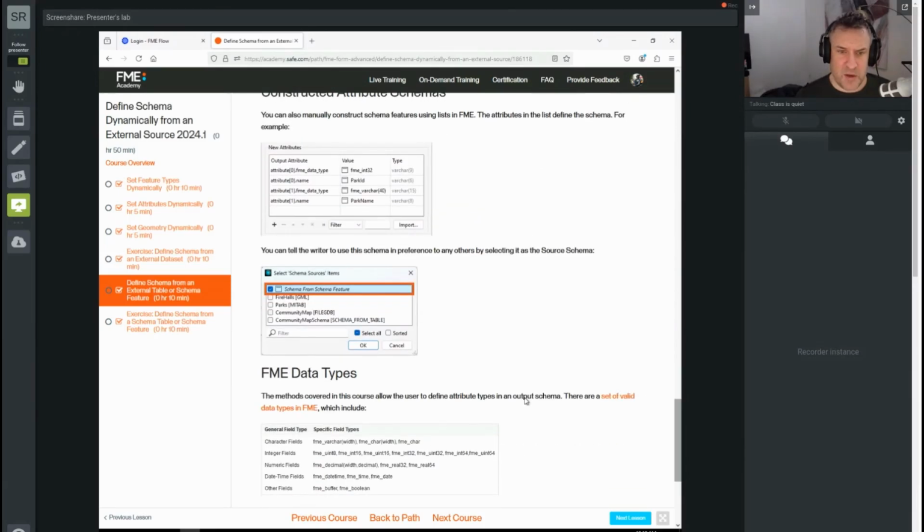And then on the output, instead of specifying that we want to read the schema from that schema table resource reader, we can say that the schema comes from a schema feature. Schema features are specifically flagged with being a schema feature. So when they get to the writer, it won't try to write that schema feature to your output data set. Instead, it will use that to define your output data set.